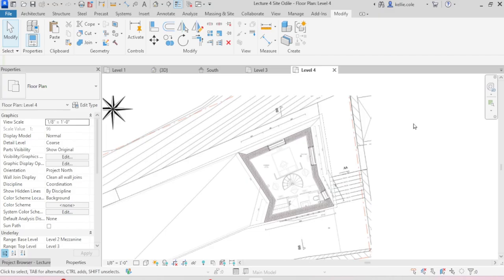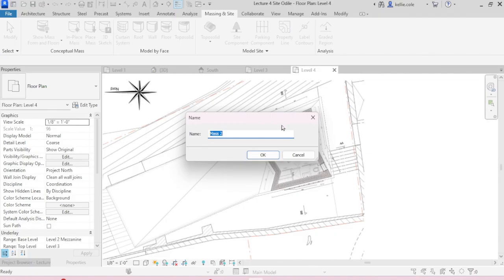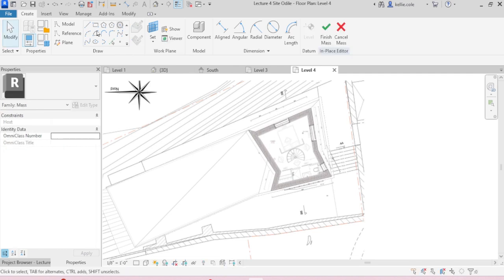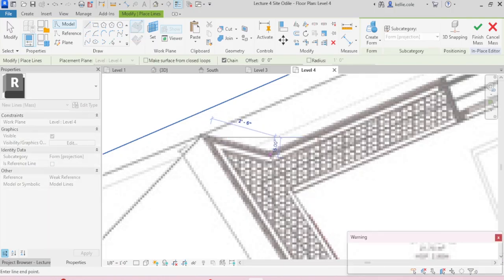Let's trace this perimeter. Massing In-Site, In-Place Mass. Let's call this level 4. And notice some of the nuances of this cut.